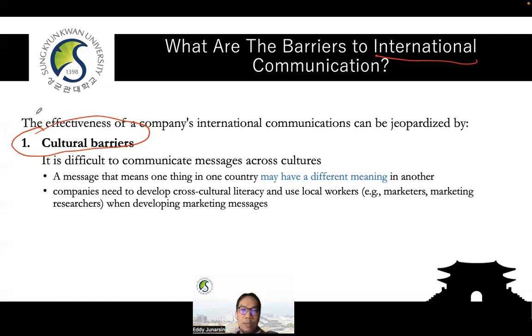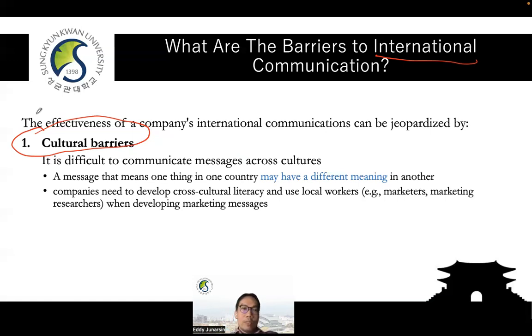It could convey wrong messages, or have different meanings and different interpretations. That's also another problem. It could be offensive in one particular country, but okay and fine in other countries. So I think we have to pay attention to the details.